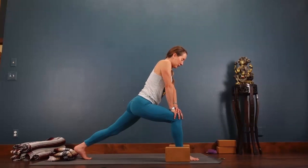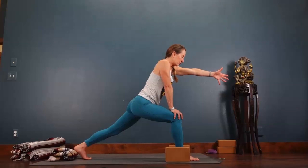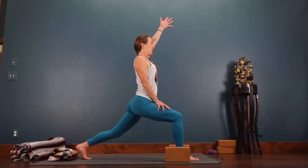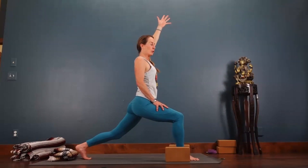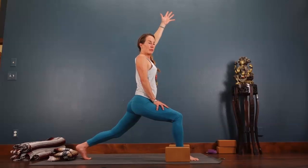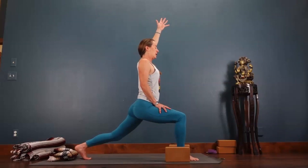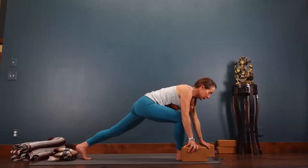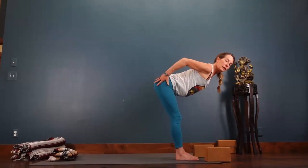Steady breath, resonant breath. Hear your breath into your nose as you extend your left arm out, plug your left arm into your shoulder socket, and as you lift the left arm, find a gentle pulsation where the posture is not static — just like your life. There's energy moving into you and then from you back out. Please bring that left hand down, right hand down. From here, step forward. Lengthen your spine. Hands to your hips. Inhale, rise up.